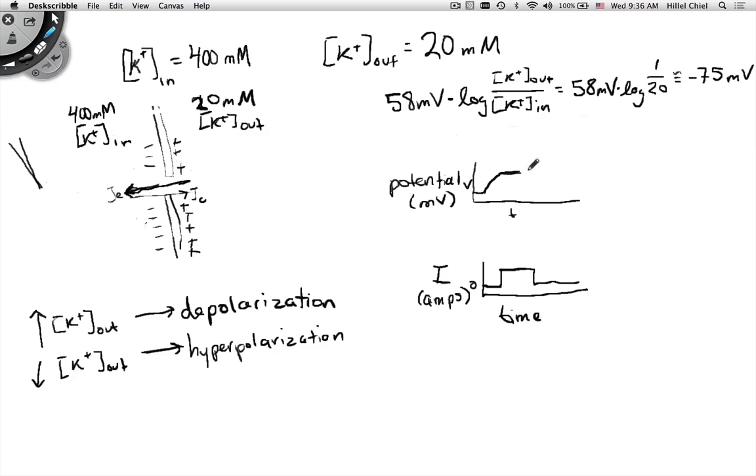What does this look like in terms of the change in potential? Well, this takes a little bit of time again because you're discharging the capacitor. And then it comes back down, and you're back to the same voltage you had when you started. How long does this take? These are in milliseconds. We were talking first about something that could last for a very long time, hours or even longer, as long as the concentration didn't change. That's where equilibrium.